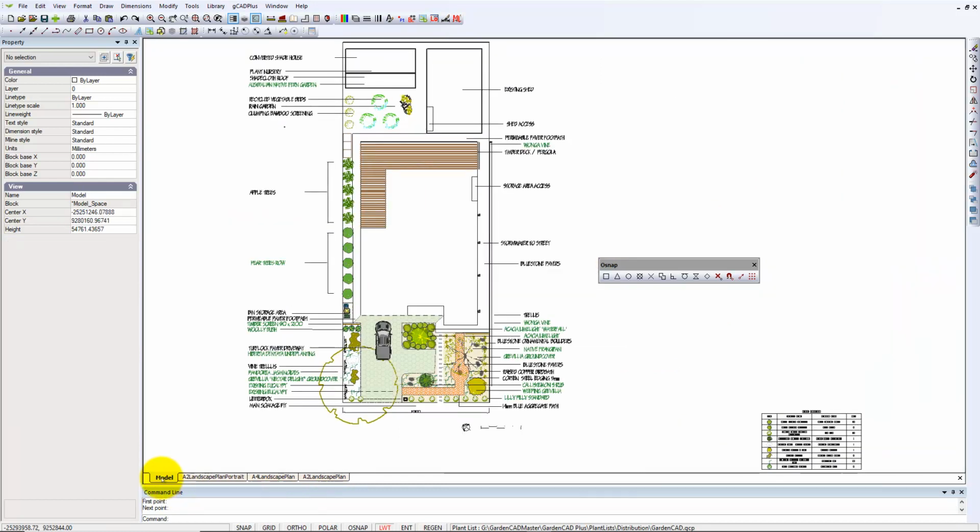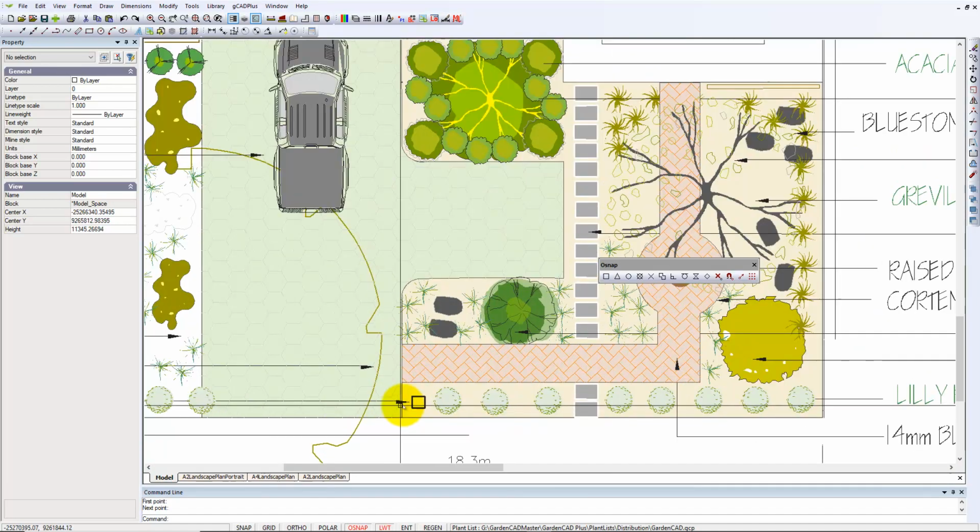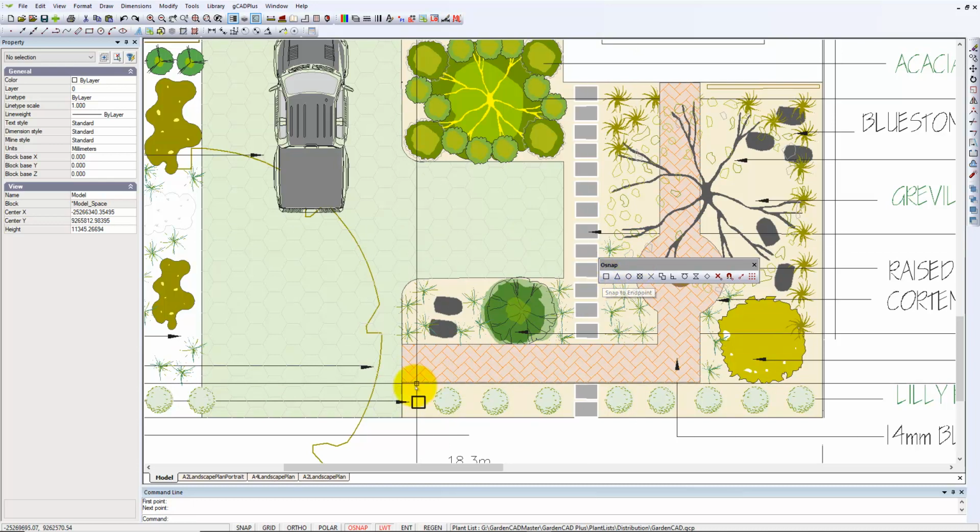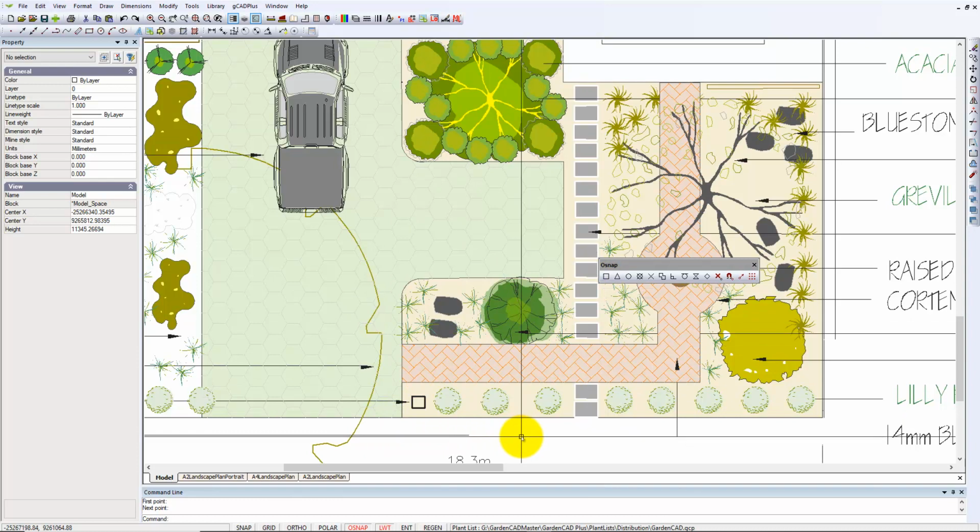So we design and work full size in model space. If we want to know the width of that path, we can just ask for an estimate, an accurate estimate if we want, but it's 1 meter wide, and we can be very accurate if we need to by using these so-called O-snaps. But I digress. This little movie is about how you print a design.